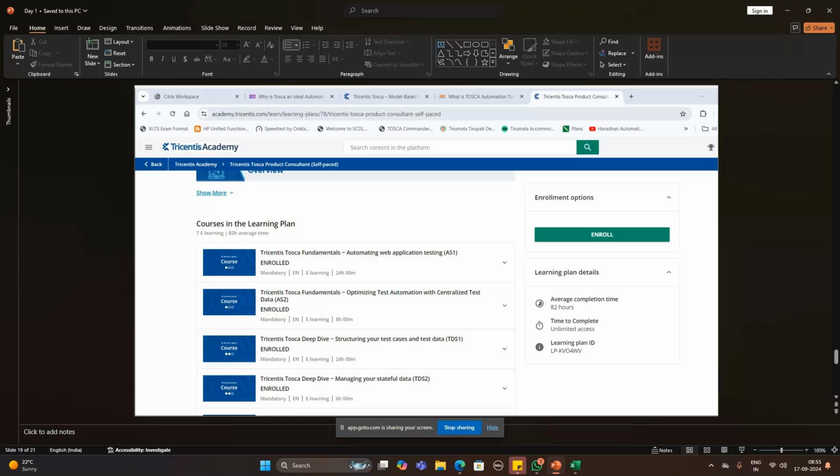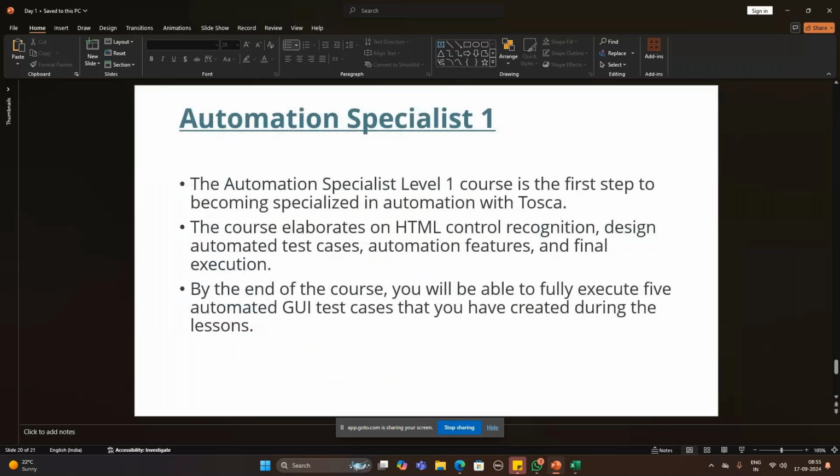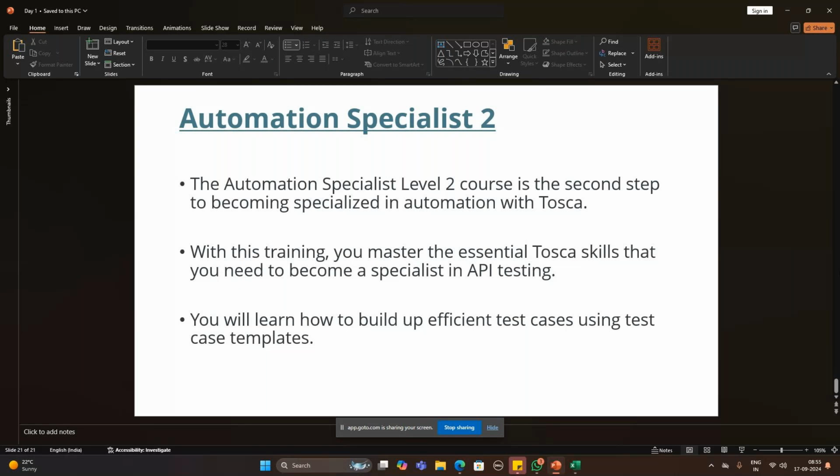For 3 to 4 days, we'll be just understanding the theoretical part, and from the 5th day, we'll start our tool installation, and then start creating our first module, first test case and all. Okay. So that's it I have for today. For tomorrow's session, we'll dive deeper into the basic things that we have to understand in the Tosca tool. Okay. If you have any other questions apart from this, we can also sit and talk.